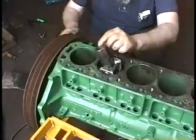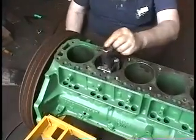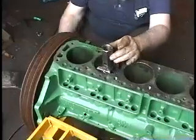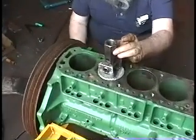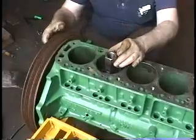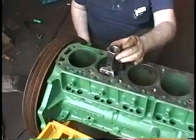Now we've got it assembled here with the nut that connects to the push rod for the hammer. As you can see, it pivots the opposite way of what the normal wrist pin in the hammer does, which is why we had to go through all that trouble.